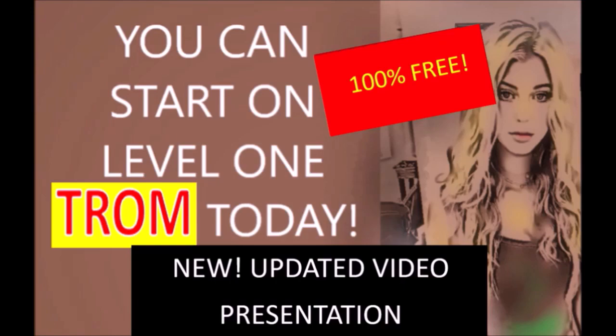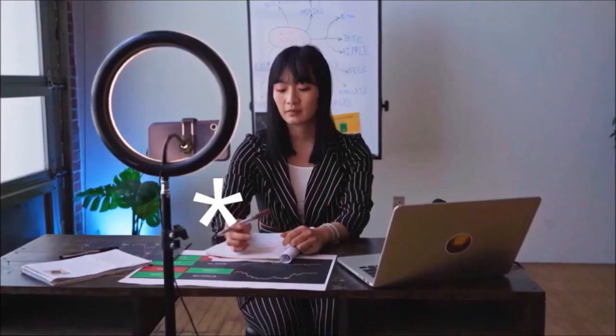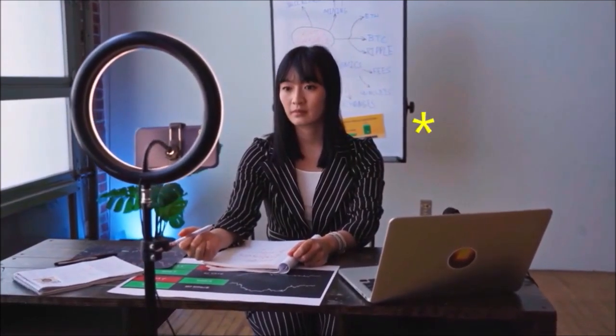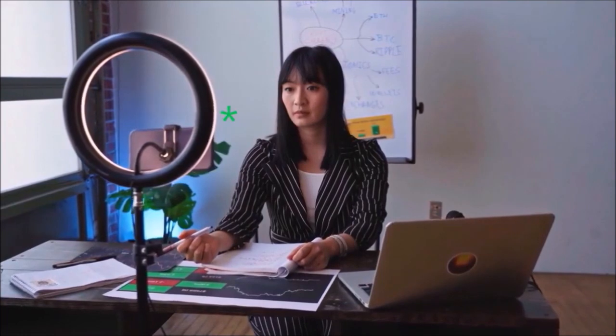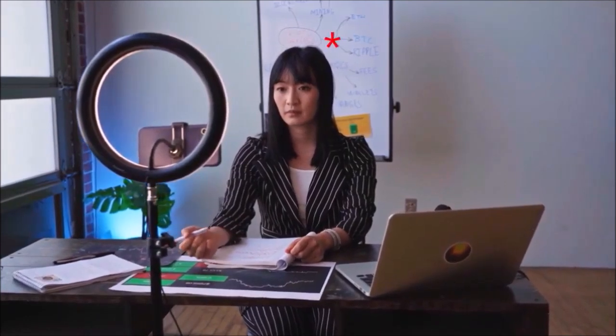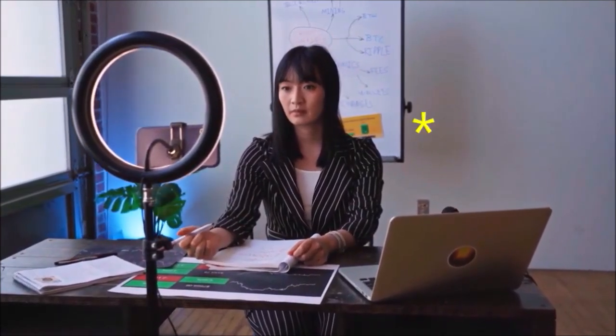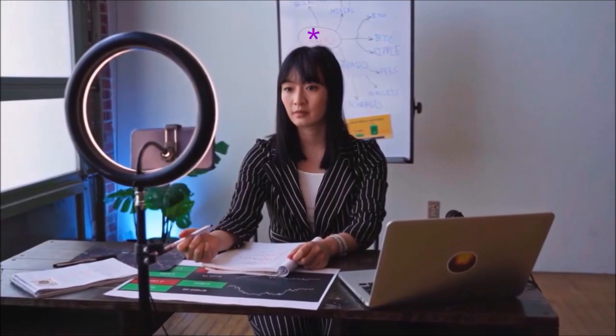So, what is the first exercise one does in TROM? It's a process of creating things around you. You don't create actual objects. You put them there with your creative force as a being. Or in simpler terms, you could say you imagine them. You could call it a visualization exercise. It doesn't matter what way you wish to understand it, as long as you know that's what you do.